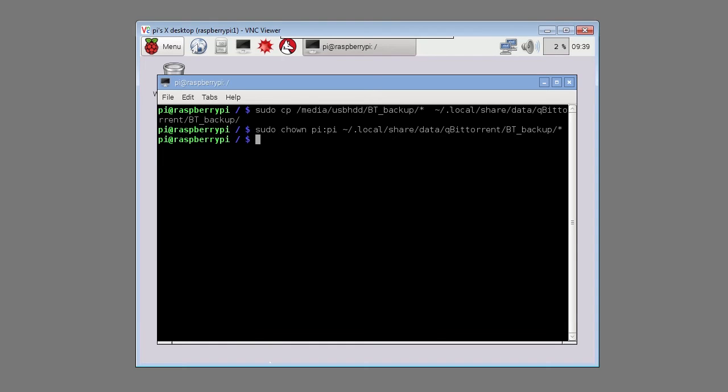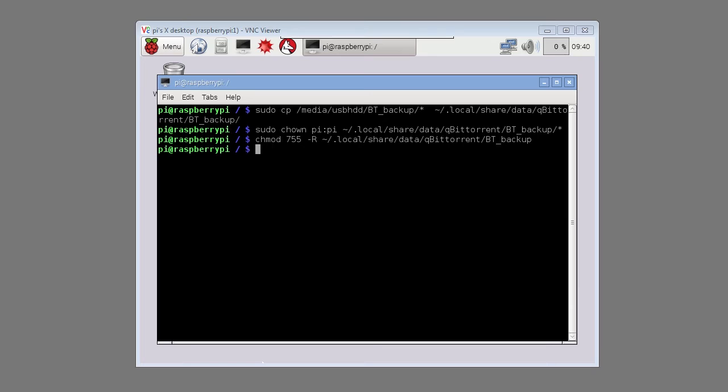Then type chmod 755 -R ~/.local/share/data/qBittorrent/bt_backup. Type sudo service qbittorrent-nox -daemon start. Now your partially downloaded torrents will continue to download.